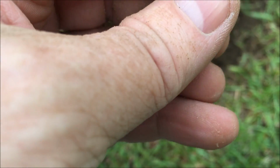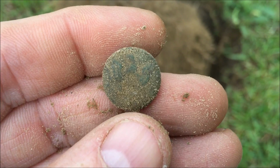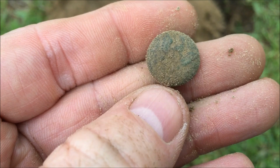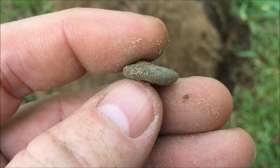Well, you guys see an eagle on there? Sure enough. Sure enough. Eagle cuff. I don't know if there's anything in the shield or not. Oh, we'll get it cleaned up the right way. Awesome.